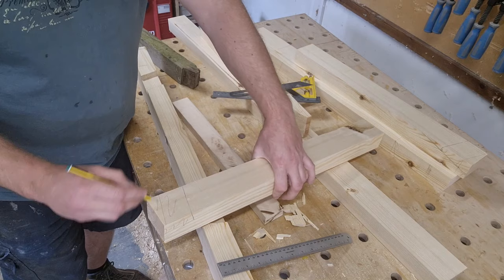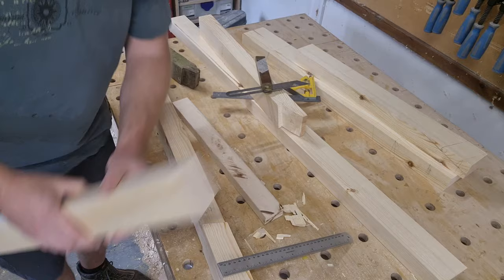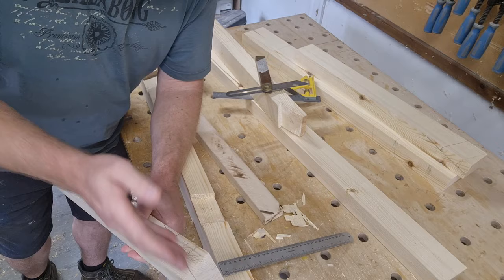Okay, so we've got that, and we're going to cut all that out. Now, we're going to leave this bit long. We can trim that off once it's glued up. So I've got a vise. I think I would actually, if I hadn't taken my sawhorse apart, put this on your sawhorse, kneel and saw it. But I'm going to put it in the vise now and cut this out.